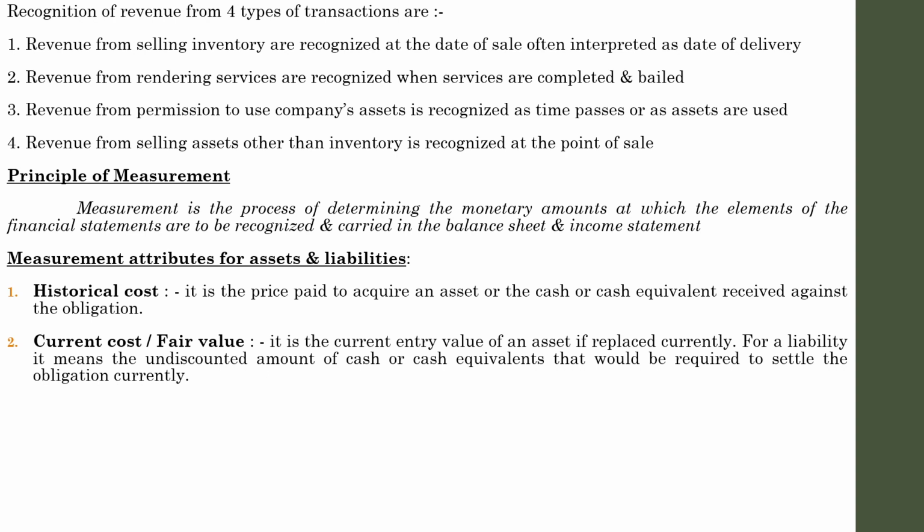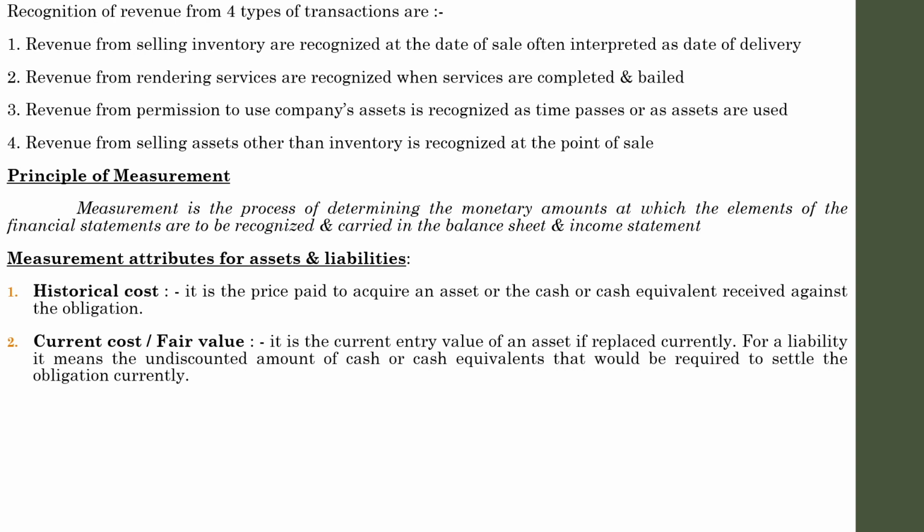Here the undiscounted amount of cash or cash equivalent means you will learn about that discounting cash flow concept in your future classes. Discounting cash flow concept means the value of money will never remain the same. It keeps on changing. The value of 1 rupee today will be different when compared to the same value measured in the next year. It will be different. That is, the money value keeps on changing, and with passage of time there will be a reduction in the value of money. That is known as discounting cash flow or discounting concept of money.